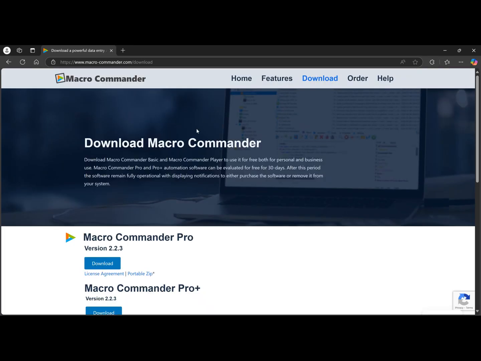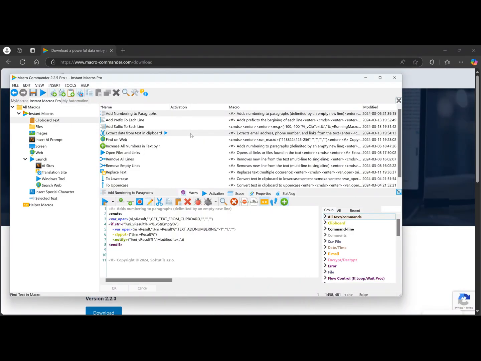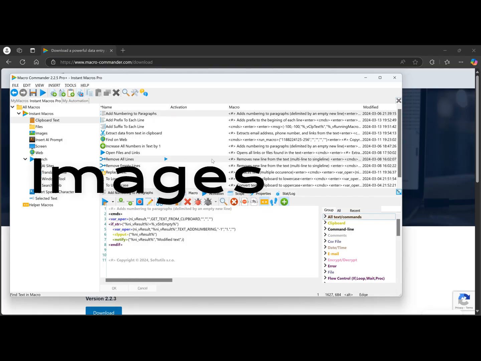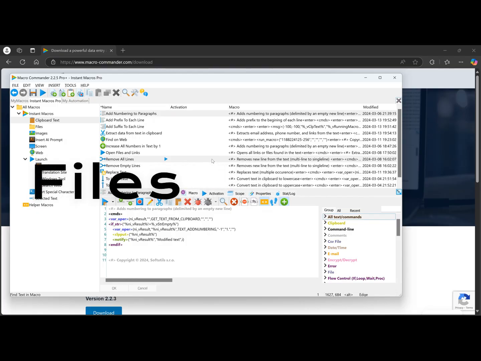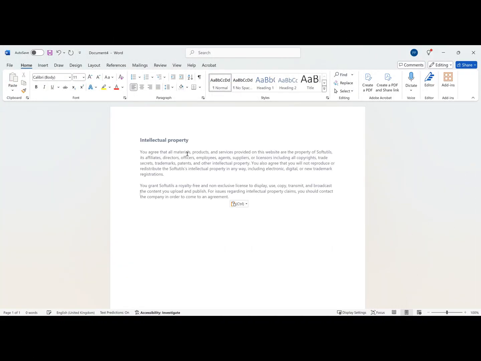This is an introduction to Macro Commander software. This software allows you to automate many repetitive tasks that a lot of computer users repeat daily again and again. For example, filling various forms, replying to help requests, writing typified documents, doing bulk image edits, manipulating files, clicking in Windows applications or web pages, and so on. Running macros is as simple as writing a text shortcut, pressing a hotkey, moving the mouse, or clicking a button.